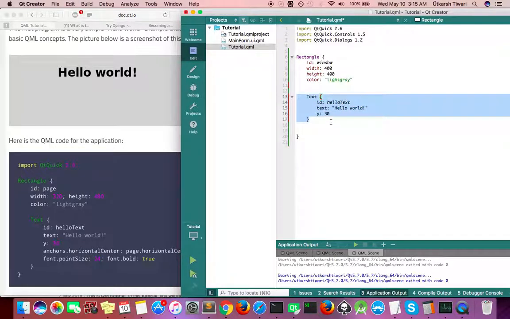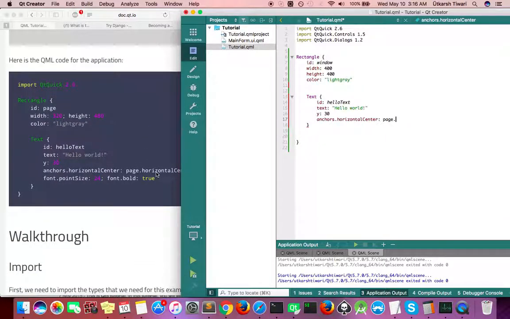So now I'm going to uncomment this. I've set the text, its coordinate, and where it should anchor. So anchors are used to, like you have seen anchors in ships, which help them stay in a specific place based on the location of the anchor. So it's quite similar to that. I've anchored the horizontal center of this text component to the horizontal center of the window. Since it's inside the window, I'm going to center it to the horizontal center.